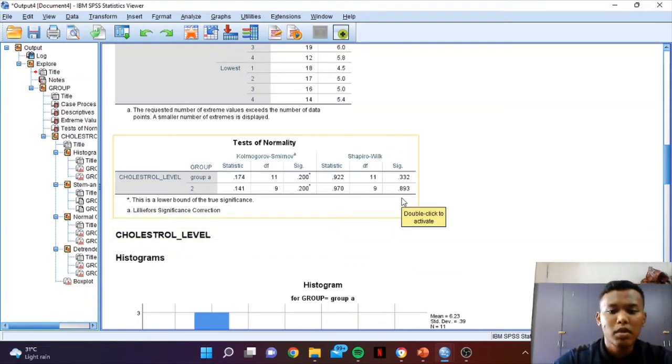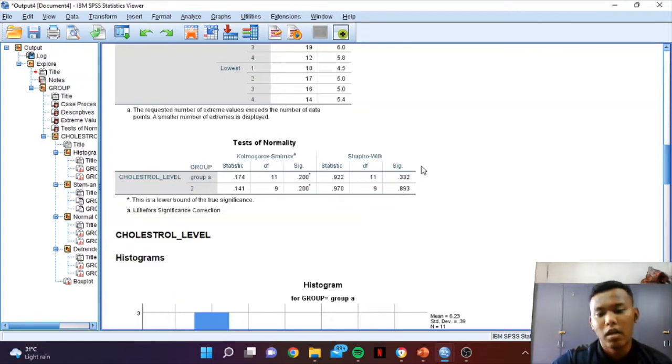And second, we must see the significance. As we can see, the significance for group A and group B is greater than 0.05. Based on the p-value greater than 0.05, the data is normally distributed.